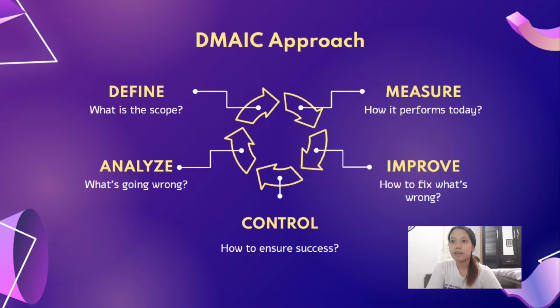The Define phase answers the question, what is the scope? The Measure phase answers the question, how does it perform today? The Analyze phase answers the question, what's going wrong? The Improve phase answers the question, how to fix what's wrong? And lastly, the Control phase answers the question, how to ensure success. But for today's video, we will only be focusing on the third stage, which is the Analyze phase.